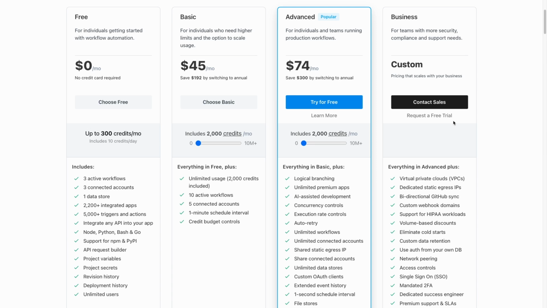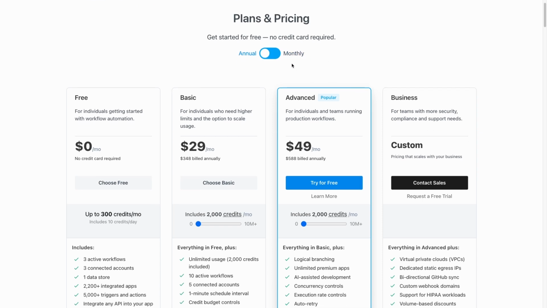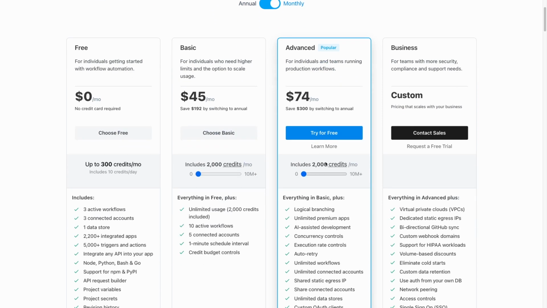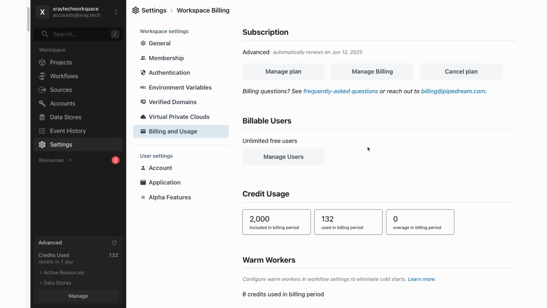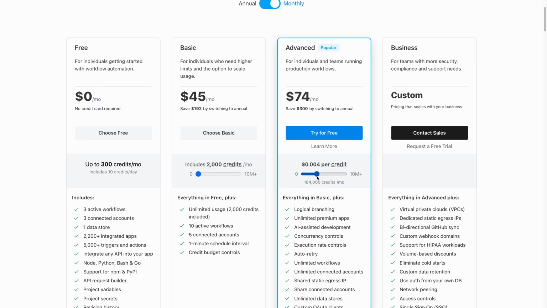For both the basic and advanced plans, you can get a considerable discount by paying on an annual basis instead of monthly. If you ever exceed your monthly allotment of credits, you'll just need to pay an additional fee based on how many credits you use. The more credits you need, the better your rate will be. So you don't really need to worry about your automations stopping suddenly if they're running a lot in a given month. But if you want to stick to a specific budget, you can enforce a credit limit in your account's billing settings. I'd say Pipedream's pricing is comparable to or better than Zapier.